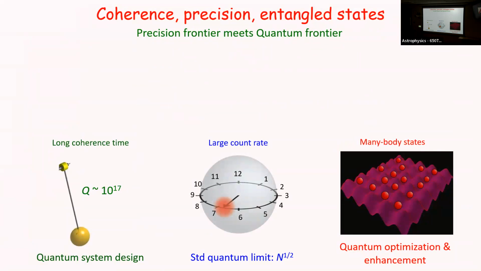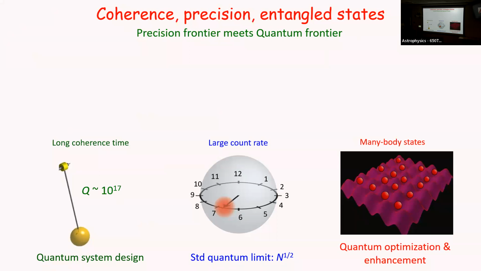We all know that it's a very exciting time where, if we want to push the position measurement frontier, as Ben said, we want to be able to measure things well. That is really getting at the point where quantum science frontier and measurement science frontier are coming together. And if I just talk about clocks, we have some pioneers sitting in this corner about spin squeezing. If you design a quantum system, you want to have a very long coherence time, some of the ridiculous quantum systems, like 10 to the 17, showing within its lifetime how long this coherence can oscillate.